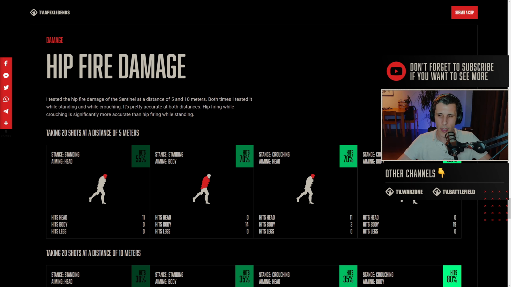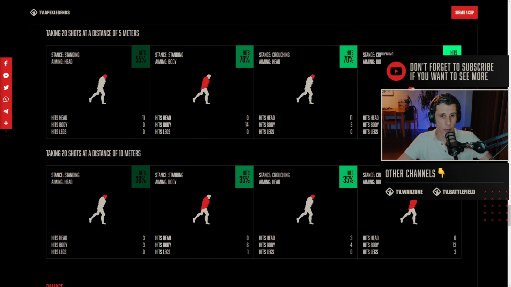I won't go over each stat over here, but there are some things worth telling. So first of all, hip firing is very accurate at 5 meters distance. Definitely don't even bother trying to scope in when you have this weapon out and you run across someone with a close range weapon. I still have to test the damage per second on close range weapons, but what I do know is that the Sentinel without any attachments takes 717 milliseconds to holster or draw. So this is close to a second. Add the time to grab your other weapon and you are most likely almost, if not already, dead.